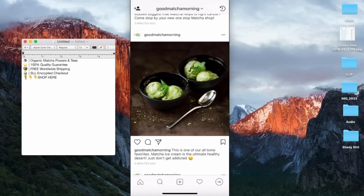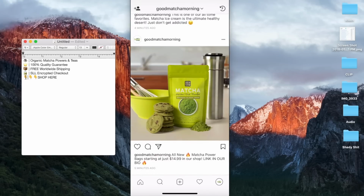In the next part of the video, I'm going to be showing you how to start actually growing this profile. Okay, so that's how we set up our Instagram profiles to convert for traffic, get people to click through that link, what to post, how to post them, and when to post. Now, for the most important part, this is where it gets fun. How to actually start growing that Instagram profile and start generating traffic automatically.